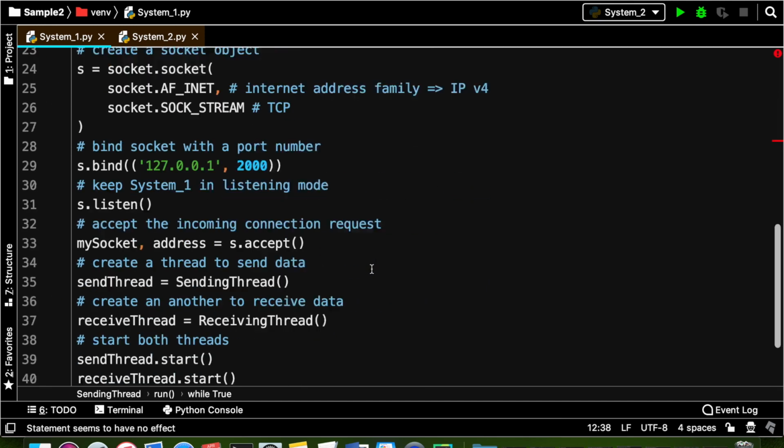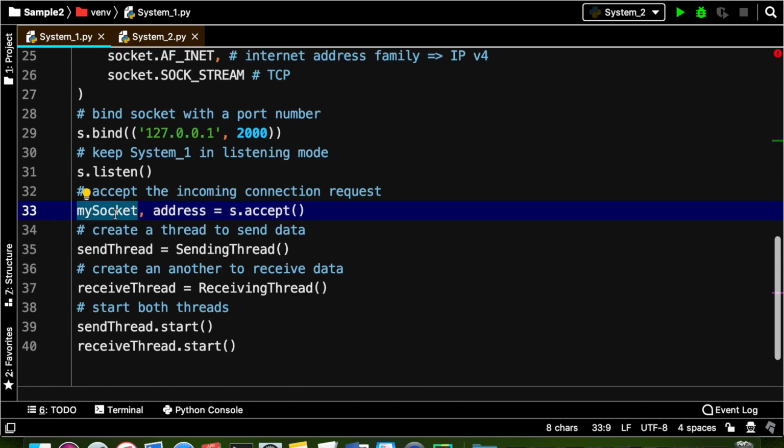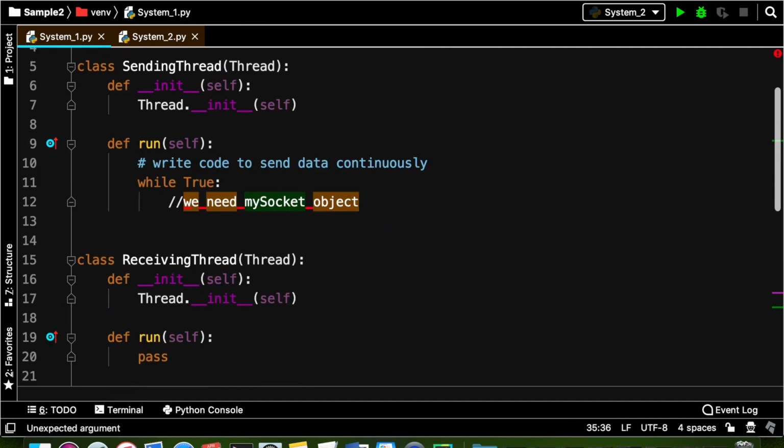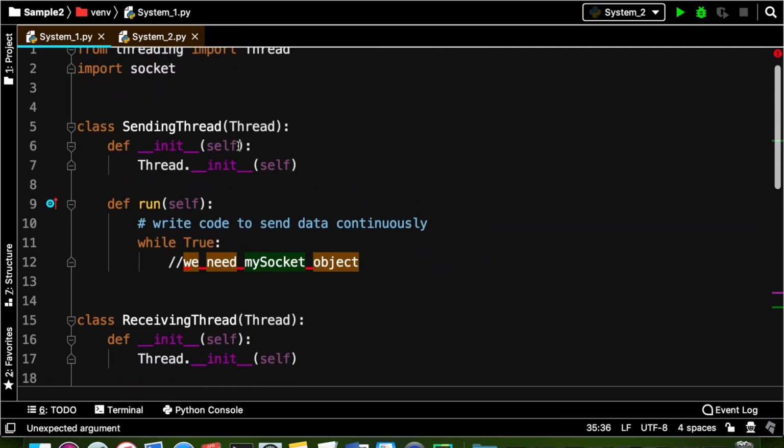For that, pass this mySocket object as an argument through the constructor of sending thread, and we have to receive it in the constructor. I am just giving the same name, or we can give a different name as you like.